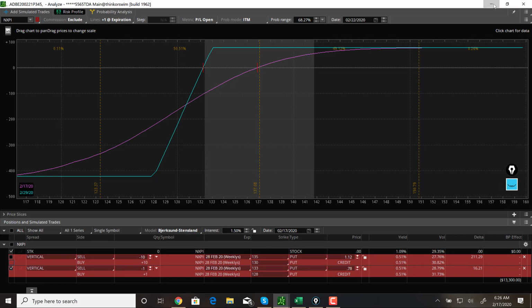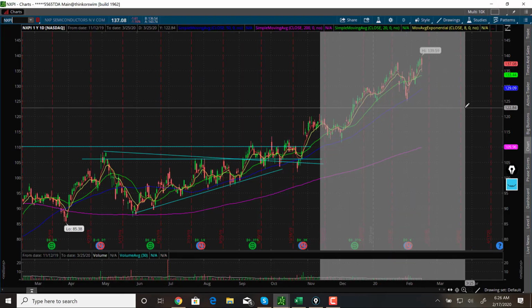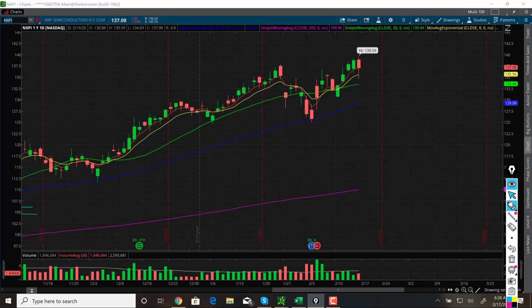So what exactly does that mean if I sell the 133? If I am selling the 133, that is saying I do not think price will go below that. You have the moving averages going up, price is obviously trending up. That is all that means. It closed right here, it could come down a little bit, you still make money. It could go higher and you make money even faster, but you just need it to stay above this line. This is the line in the sand. As long as it stays above there, you're profitable. That's all it means.